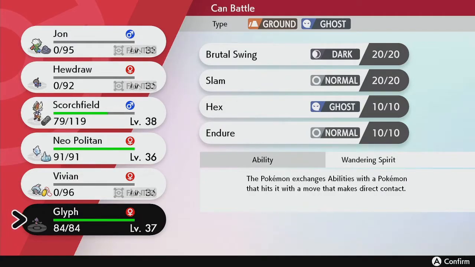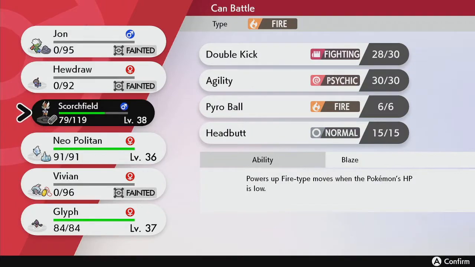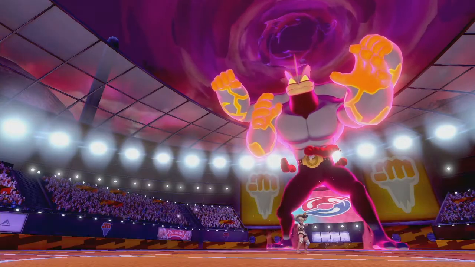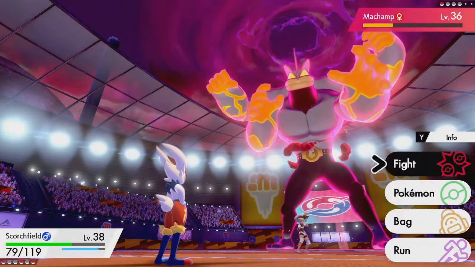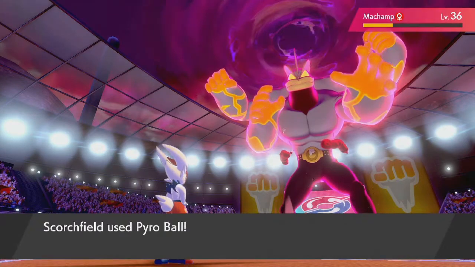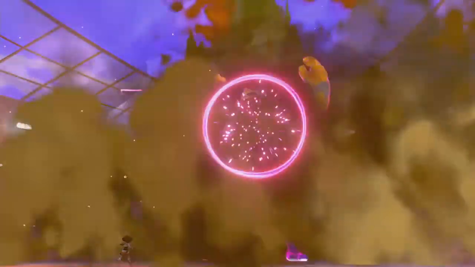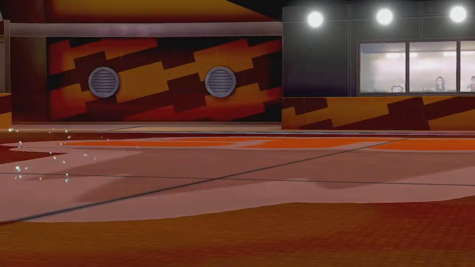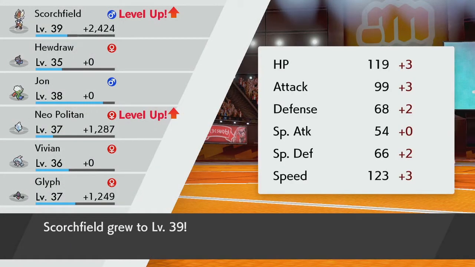Champ does have a dark move, so Glyph's not a good choice. Neo's probably not a good choice either. Oh, you're up, Scorched Field. And just gonna have to go for the Pyro Ball. Don't get the animation because of Gigantamax Machamp. It's a full animation. Ooh, level ups for Scorched Field and Neo.